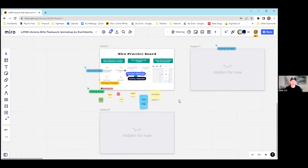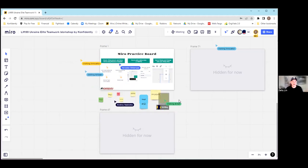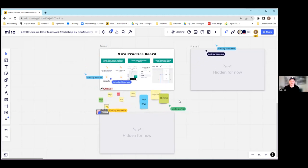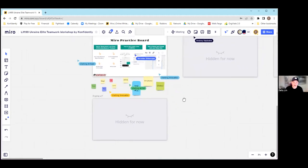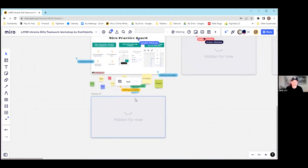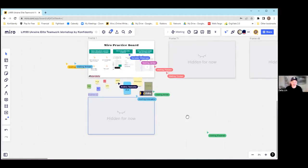Hopefully this whole thing is going to be, number one, simple. It's incredibly important for me to make things simple, because if they're complex, things don't get done, right? So keep things simple. And the second thing is that they are utilizable right away. So we go around and teach these concepts to companies, and they can take their teamwork and their leadership to the next level. So now that everybody's on here and doing the practice board, the first thing that I always have people do, we always talk about how important meditation is.